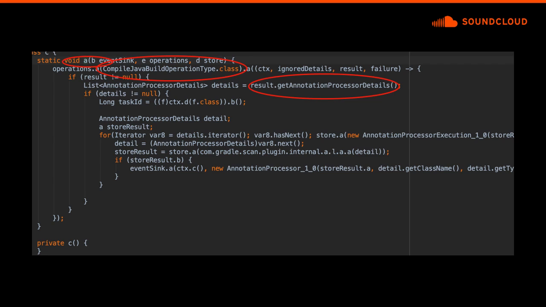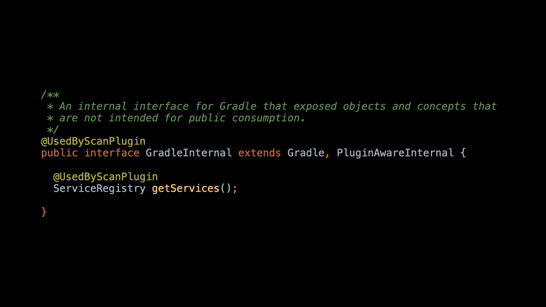Yeah, I know I was just calling a.b.b.c, whatever, but the way it works is we're gonna break apart the Gradle build scan plugin, right? Okay, so Gradle internal extends Gradle. When you're looking at Gradle, it has all the public methods that you traditionally used, and that's on the interface Gradle. But there's also Gradle internal. And when you're looking at the Gradle source code, it's really interesting because it actually tells you what's used by the scan plugin. So you can kind of figure out what parts of Gradle the build scan plugin is using.